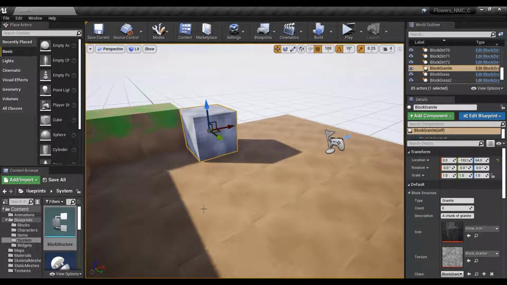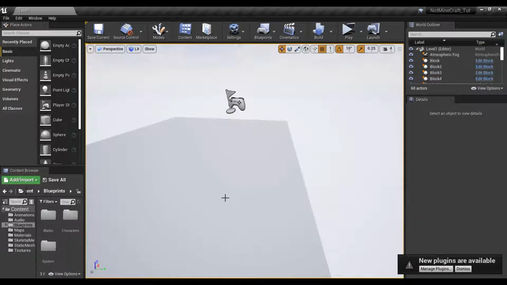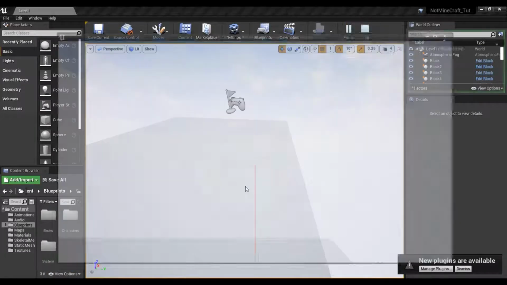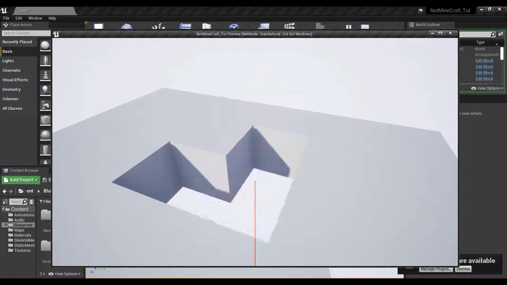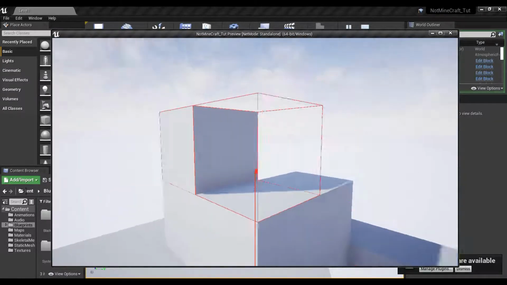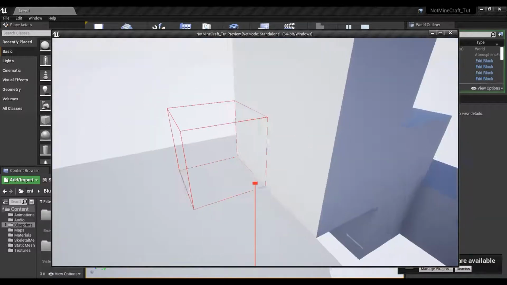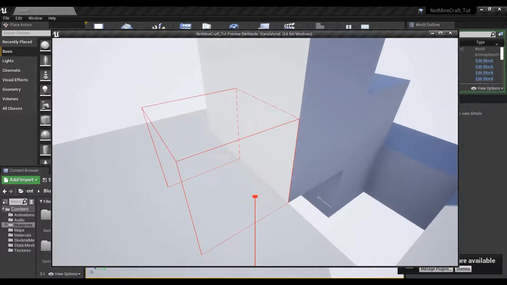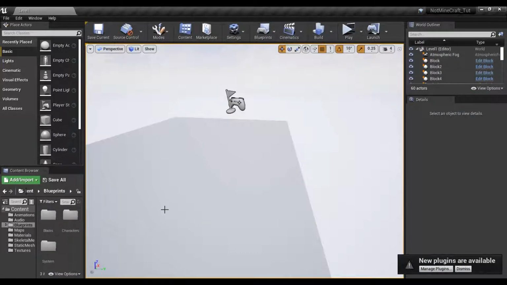Without further ado, let's jump into our main project here. You can see that we can remove blocks and place blocks, which is great, but our blocks are boring, so we're going to make those not quite so boring. Let's go over to our block folder and see what we got.